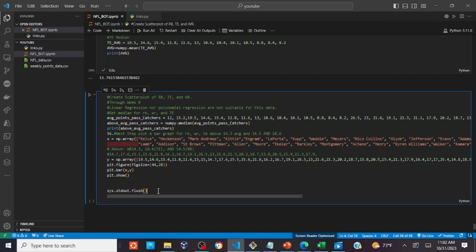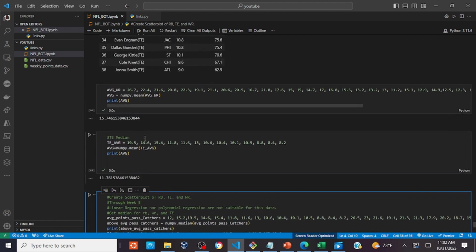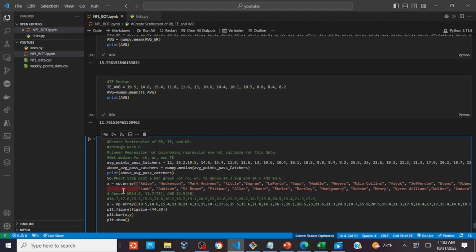So finally, the last thing we're going to do is create a massive bar graph for the players that you should play that are above average. Let's update this. Instead of 10.6, it's going to be 11.7. Wide receiver is going to be 15.4, and running back remains the same.